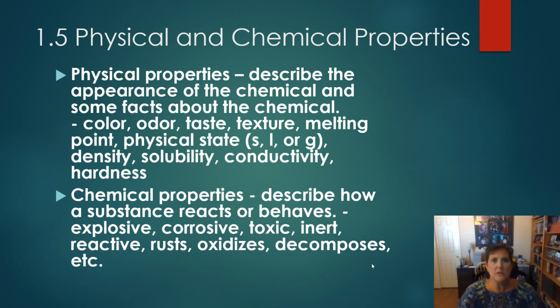All right, next up is physical and chemical properties. Physical properties describe the appearance of a chemical and maybe some facts about that chemical, like the color, odor, taste, texture, melting point, whether it's a solid, liquid, or gas, so its physical state, how dense it is, is it soluble, does it conduct electricity, how hard is it?